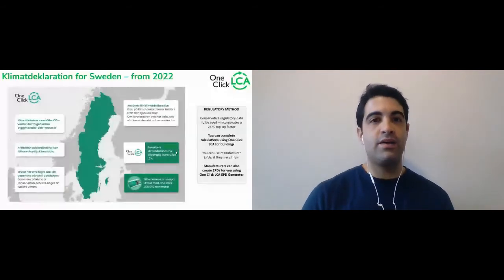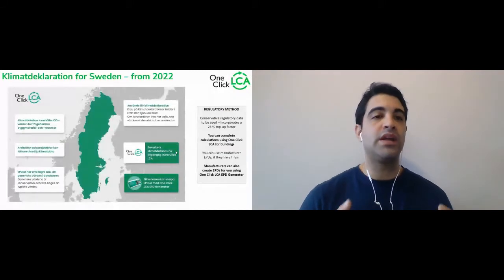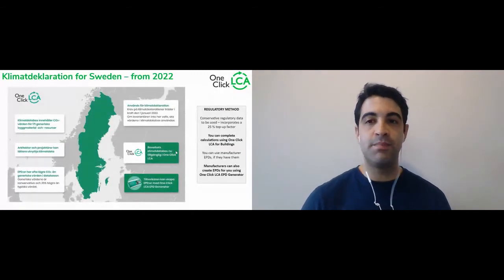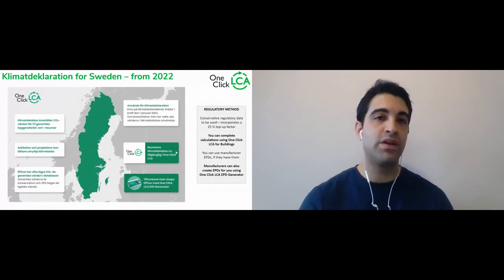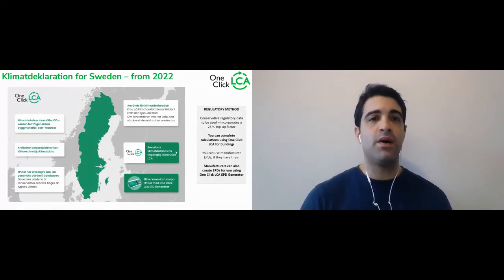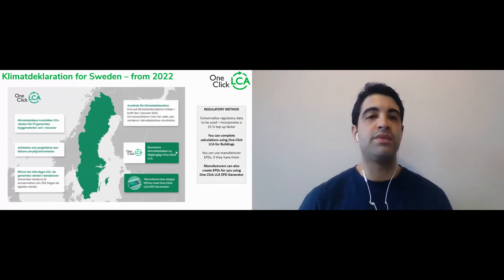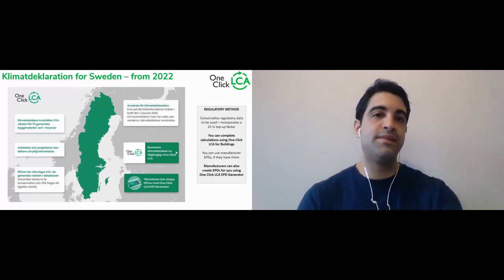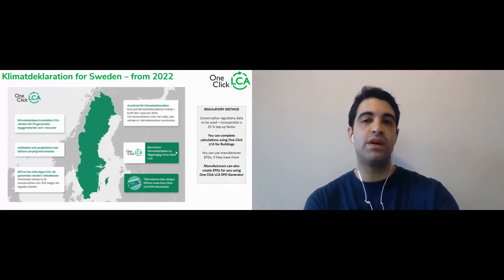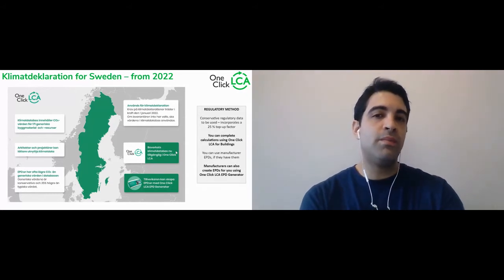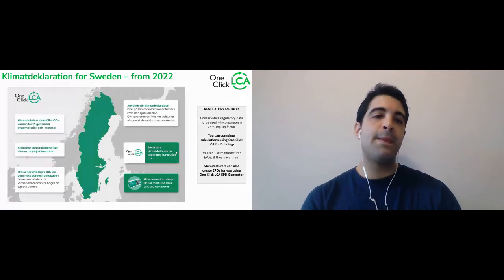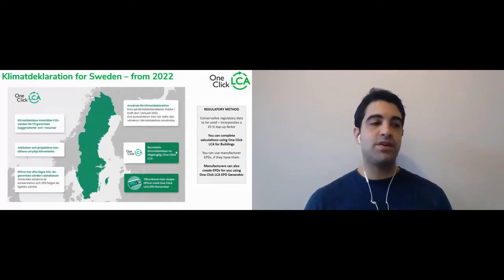And in fact, with One-Click LCA, we try to make it simple. We try to make it user-friendly to perform calculations. And I'm going to talk a bit now about climate declaration, the Swedish climate declaration from 2022. This is going to be mandatory from 1st of January. This is buildings that are above 100 square meters. This is new buildings, by the way.